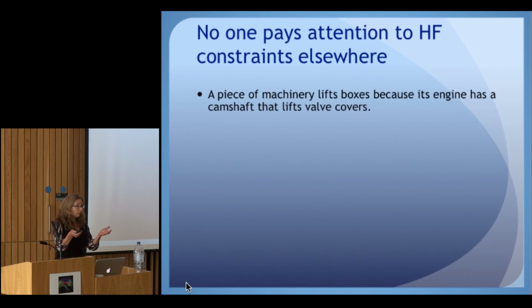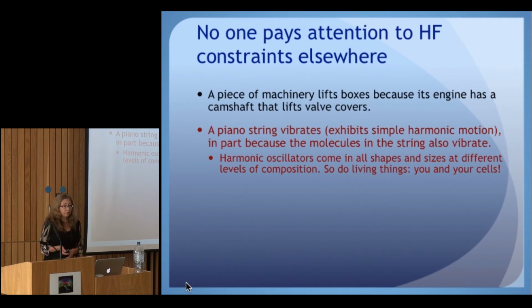The hull lifts the boxes, and the camshaft, which is a part, lifts the valve covers. A piano string will vibrate, exhibiting harmonic motion, in part because the molecules in the string vibrate. This is a point made by Nancy Cartwright, among other people. Harmonic oscillators come in all shapes and sizes. They're at different levels of composition, mereological composition.